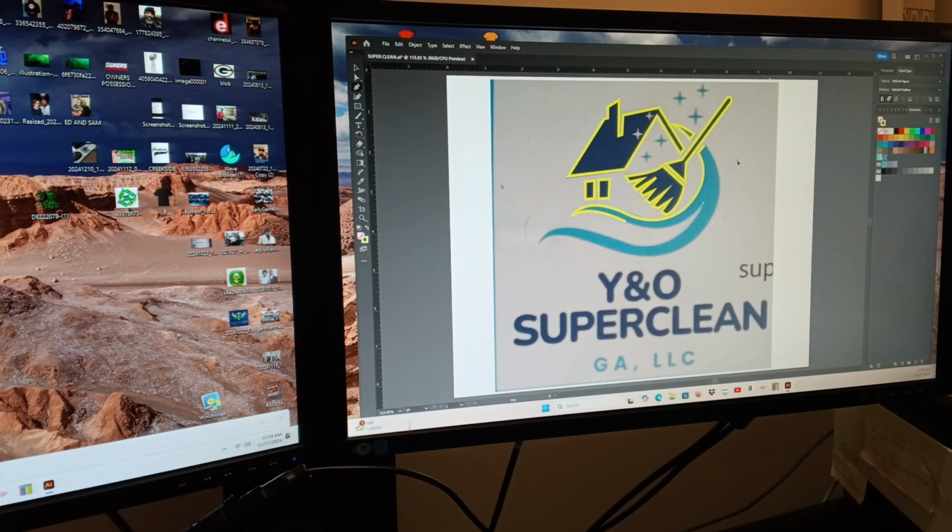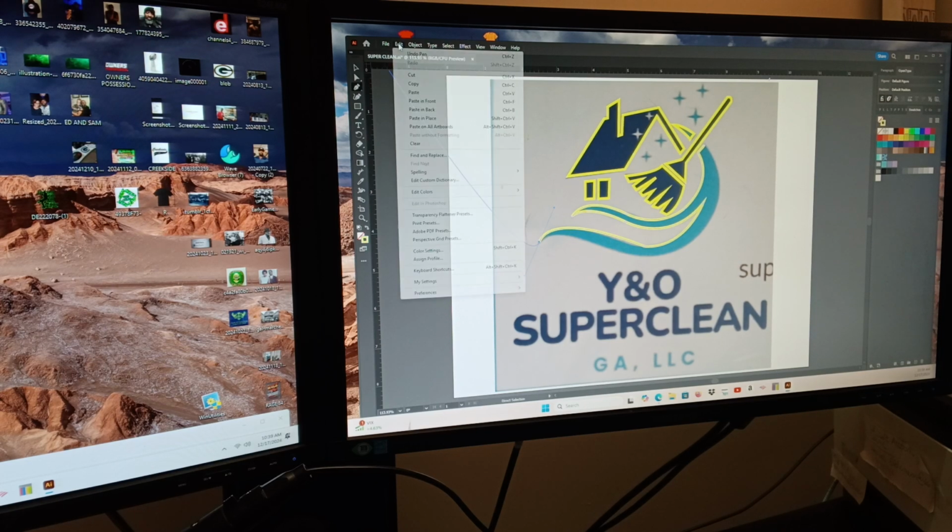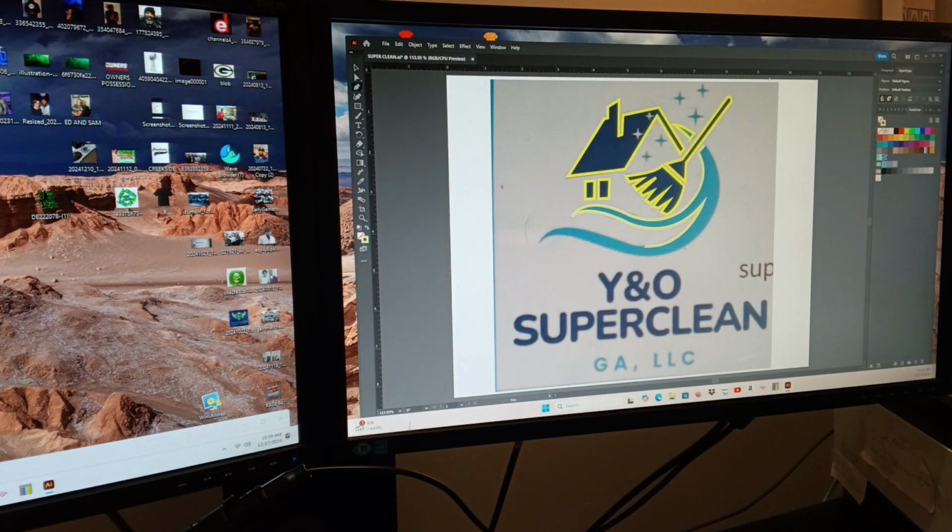Yeah, this is a super easy design. This is real easy to trace. Oops. Undo that one. I didn't do that one right. Not enough curve in that part. All right, that's better.